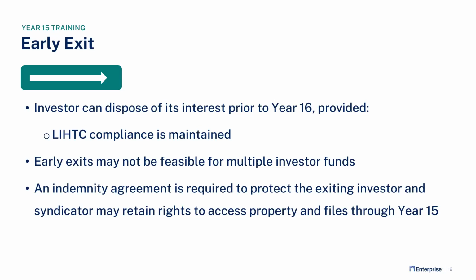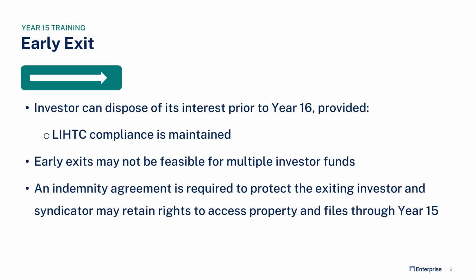If your fund is a multi-investor fund, if there's 15 investors in the fund and you want to do an early exit, I highly recommend you come with a compelling reason, because it's going to be very difficult to get 15 investors on board, especially if there's consent required, and we have to get two-thirds consent, which means they've got to put their pen to paper.